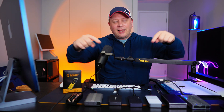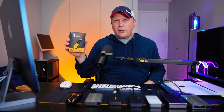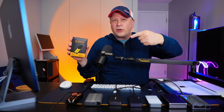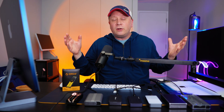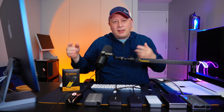I've done reviews on all seven of these enclosures separately. These are seven different Thunderbolt 4 enclosures in front of me. I just got a brand new SSD M.2 NVMe drive from Oracle. I'll test all seven of these head to head with this single drive — switching it between all of them to see which Thunderbolt 4 enclosure comes out the fastest. There are going to be some winners and some losers, and I think you're going to be shocked at a couple of things I found out. I'll first introduce the drive, go through all of these, and at the end I'll have a graph comparing all of them.